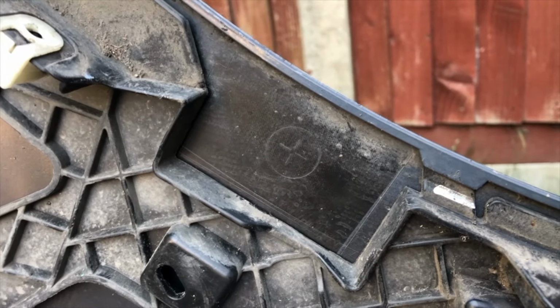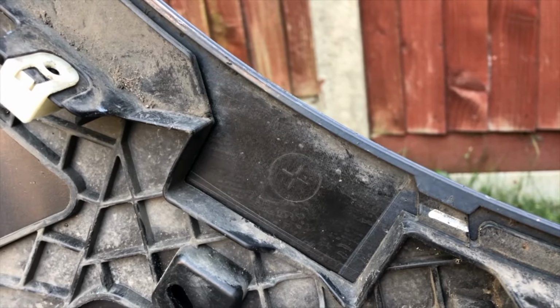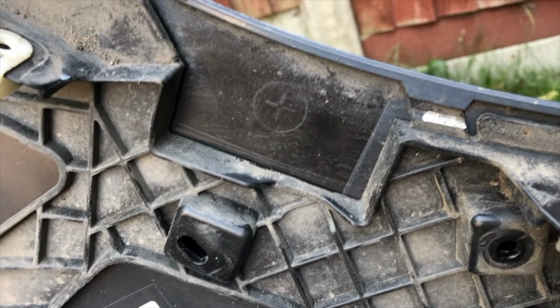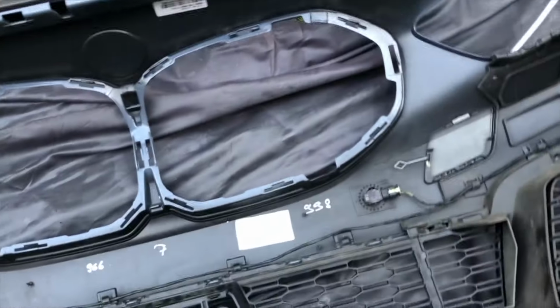This is something you'd prefer to have done before you painted the thing, but this hasn't been painted, has it? I'm trying to put everything on colour coded and not paint it and buff it up, make it look nice. So I'm going to go for it.